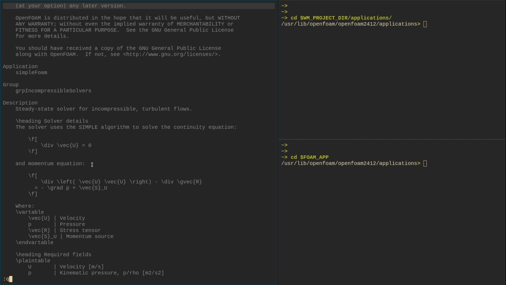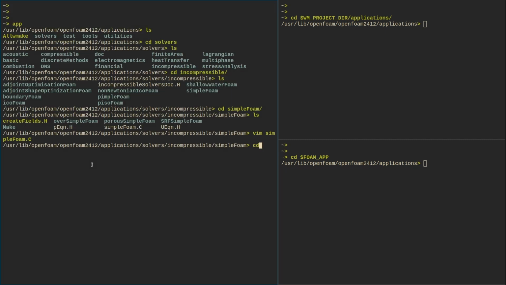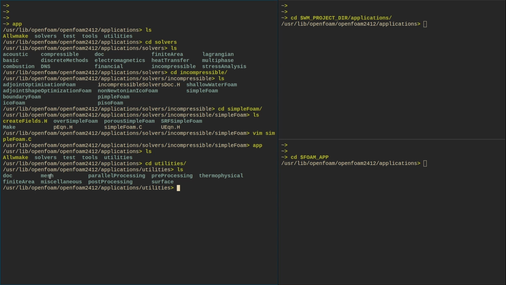The other type of application is utilities, which contains handy tools for things like meshing, pre-processing, and post-processing. I think this is enough for the applications directory, so let's see other directories as well.